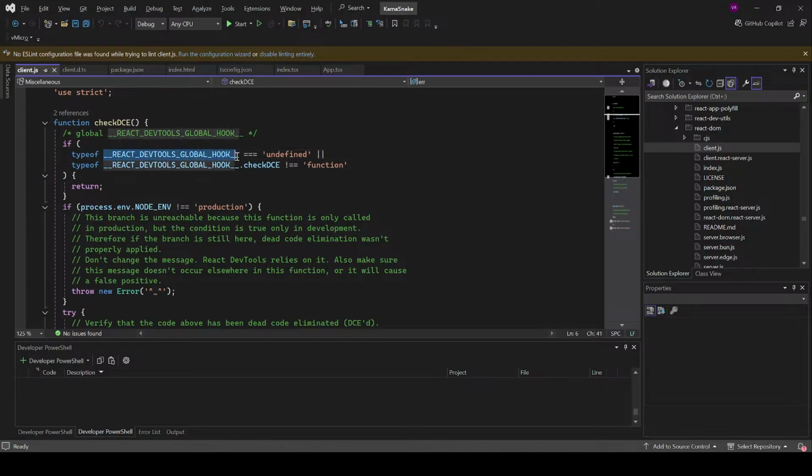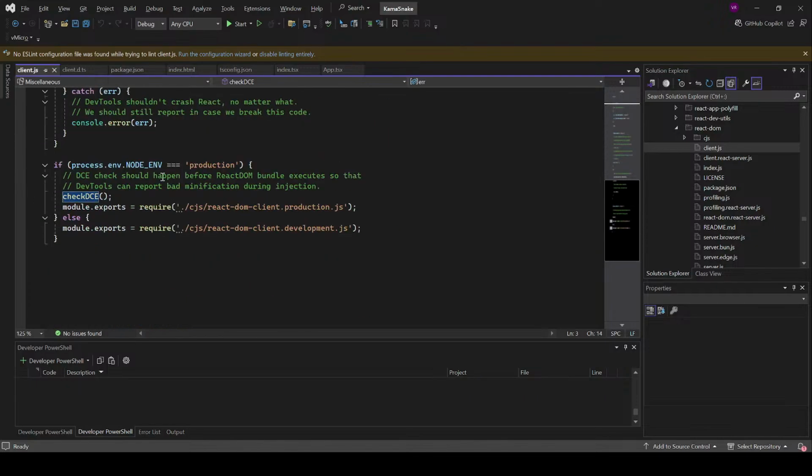And if the type of this is undefined, then because type of, I think it returns just a string of a type. So if the type is undefined or the type of some weird property, it's not a function, then we just quit this ridiculous function.